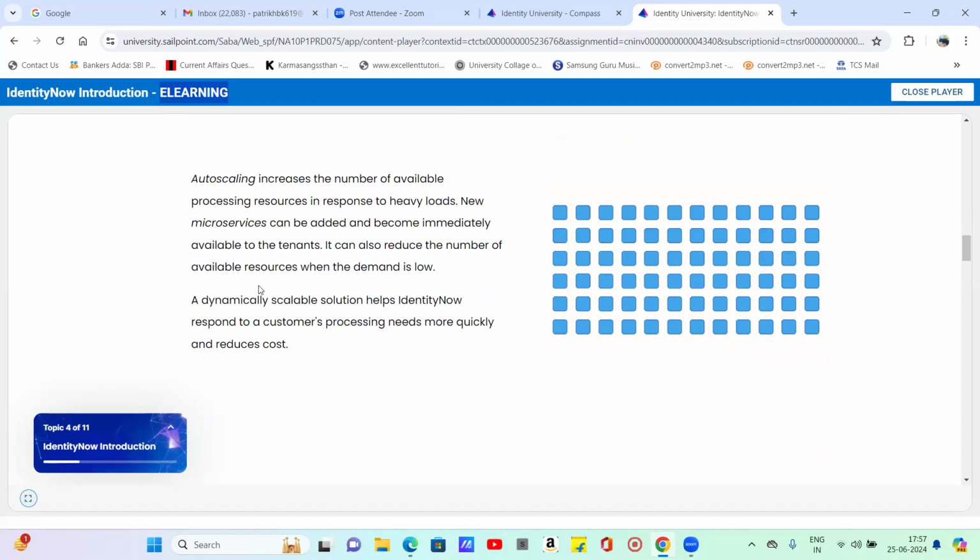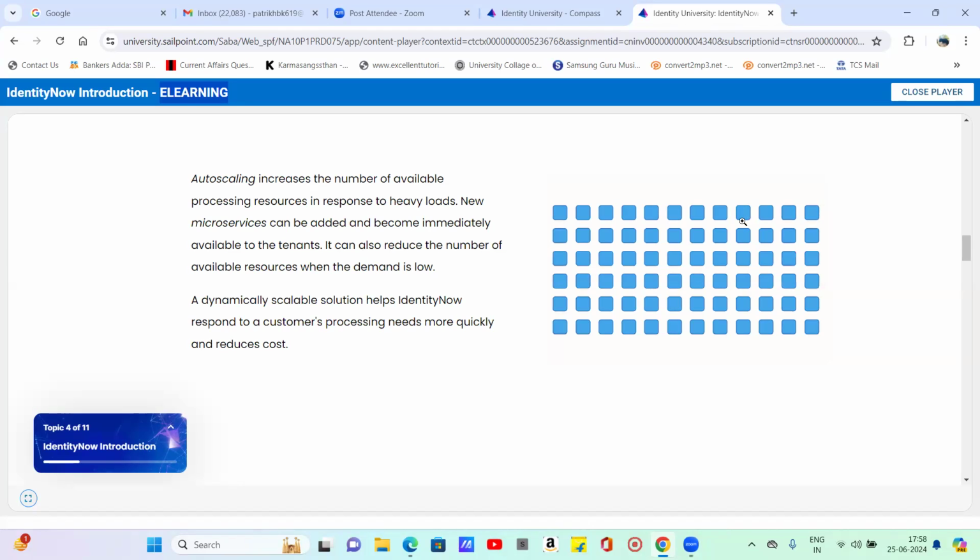Now we will come to auto scaling. Auto scaling increases the number of available processing resources in response to heavy loads. That means, what does auto scaling do? It increases the number of available processing resources in response to heavy loads. In this diagram, first we have only six to seven microservices or resources.